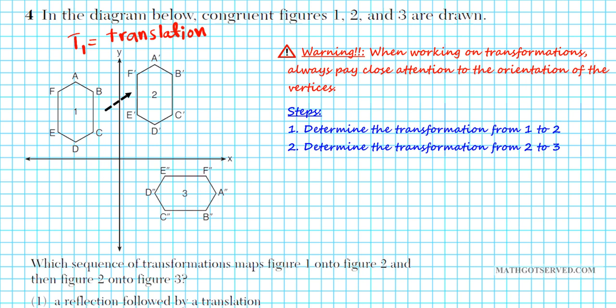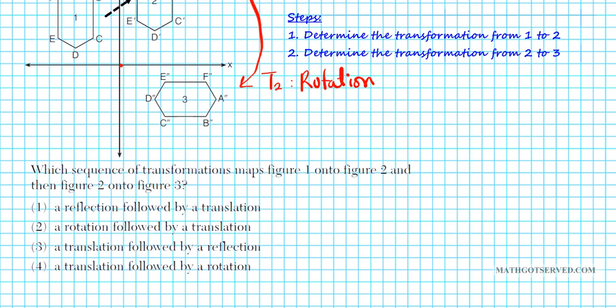Okay, so what kind of transformation causes that to happen? You have a rotation. Okay, it's like it's spinning around an axis. Okay, so whenever you have some kind of rotation, that's what the transformation is. So transformation 2 is a rotation. All right, so we have translation first and rotation second. So let's see which one our answer is. Remember, the order is important. You can't switch the order of composite transformations, or else you get a different result.